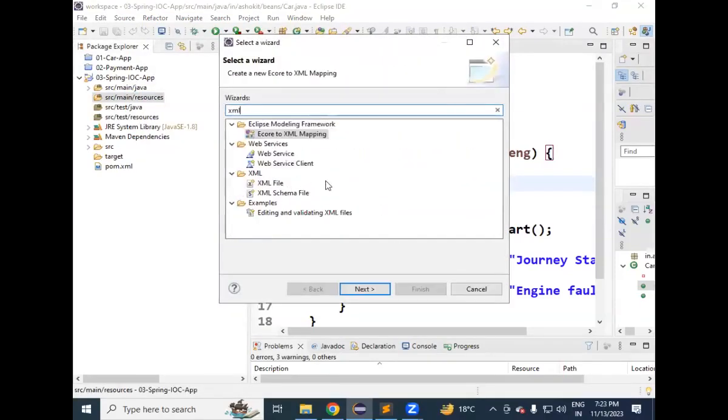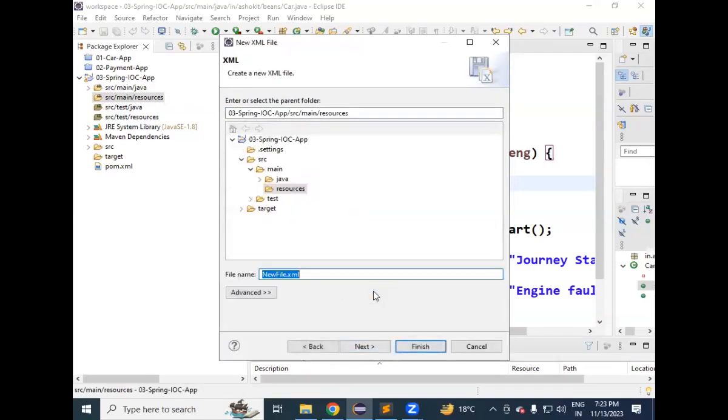I want to create one XML file. The file name can be anything. I'm giving the file name as spring-beans.xml.